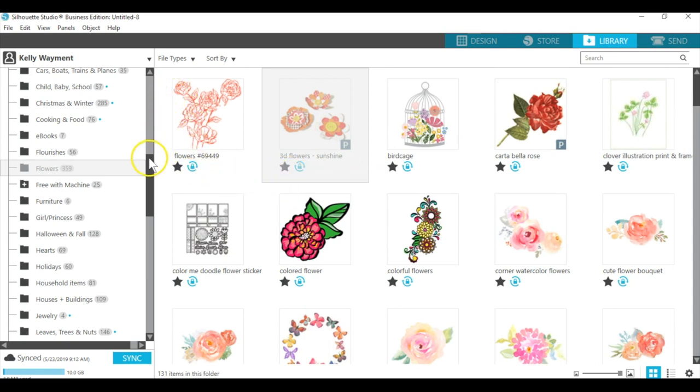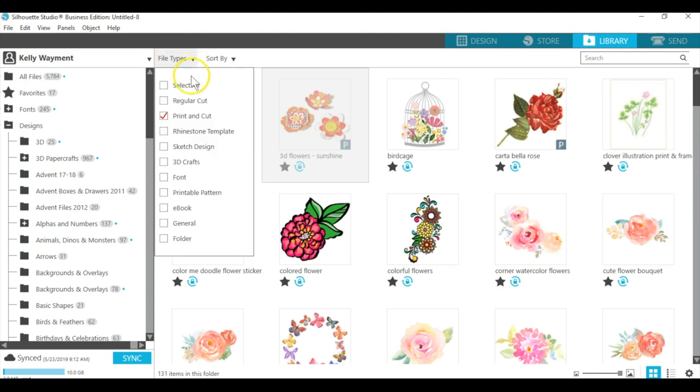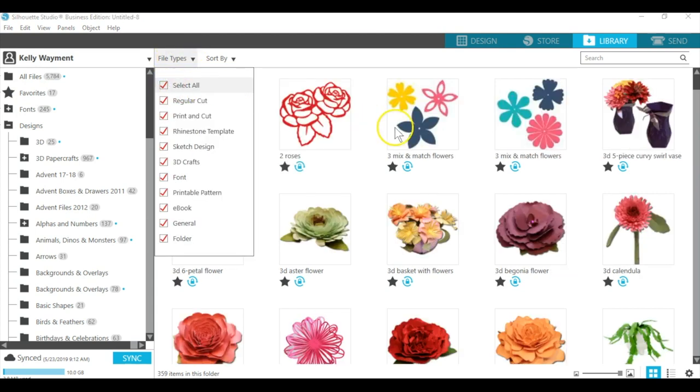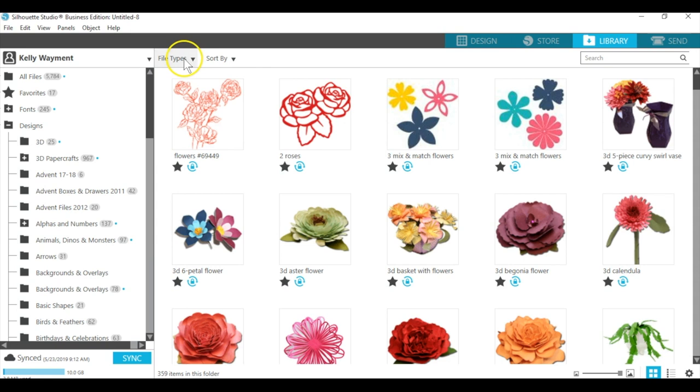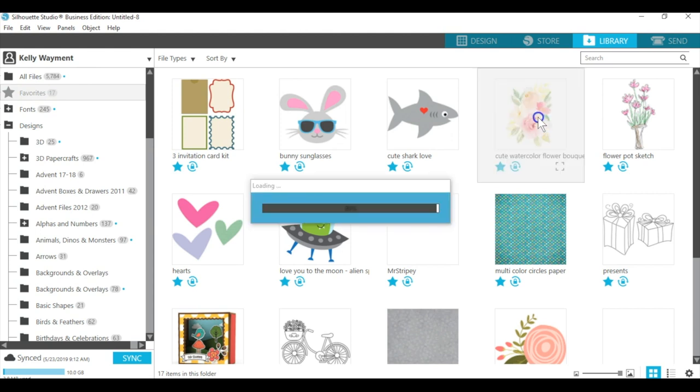Now let's open one, and I'll show you how easy this is to work with a print and cut design. Remember that you also need to check your file types again if you want to look for something else later. You want to turn those all back on. Now I've marked a certain file that I want to use as a favorite by marking it with a star. So now I can just go to my favorites folder, and I'm going to open this cute watercolor flower bouquet.